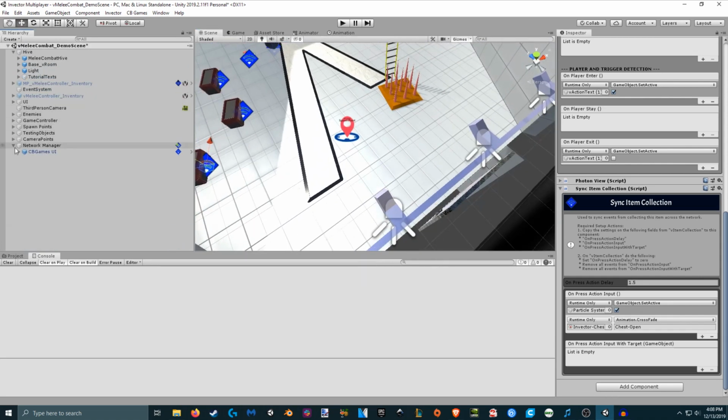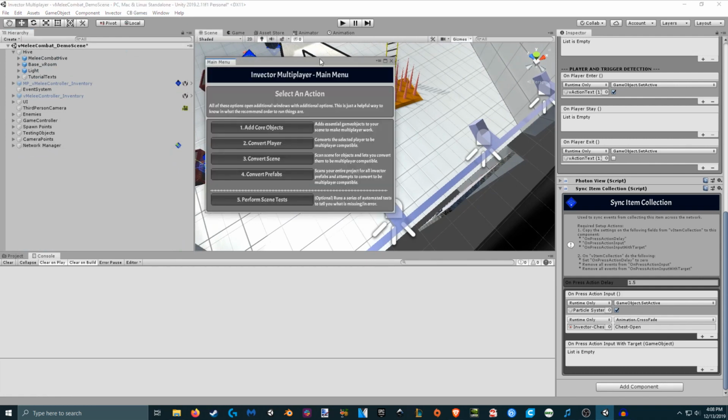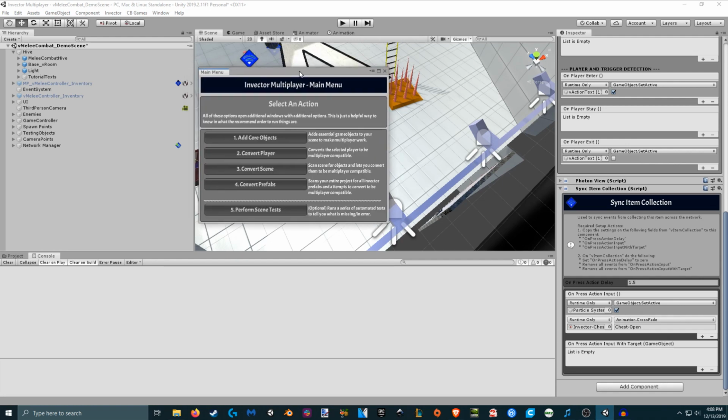But now let's get into some other things that are new. So in the previous package, you had to completely modify the Invector scripts. It was a one-way modification. You'll see here in this main menu that's exposed to you, that's been completely removed. There's no reason to modify the Invector scripts anymore. This also makes it very nice and very easy to upgrade when new Invector code comes out.